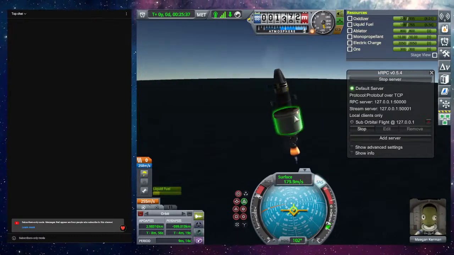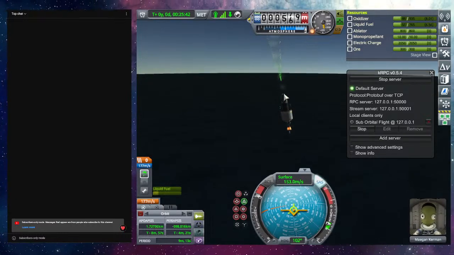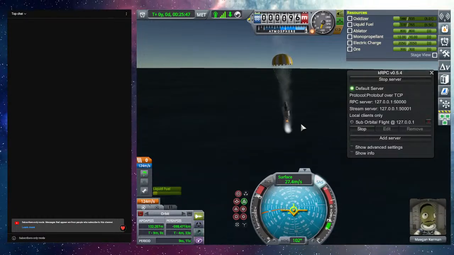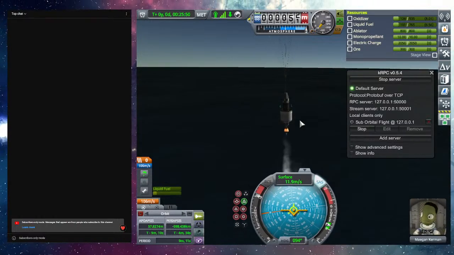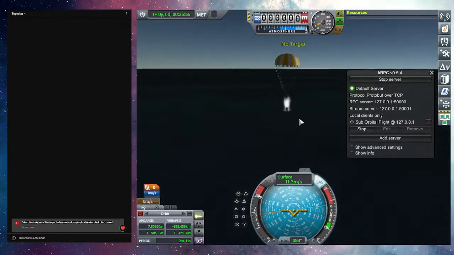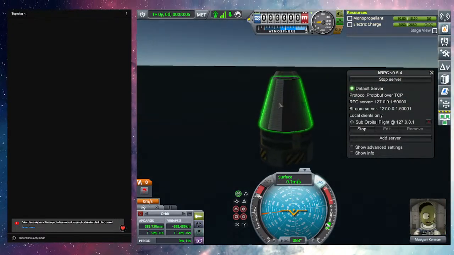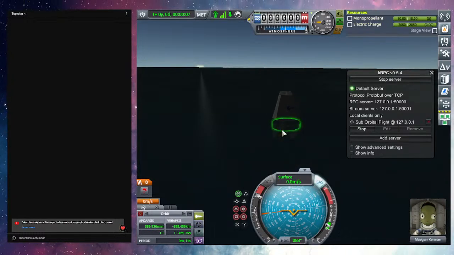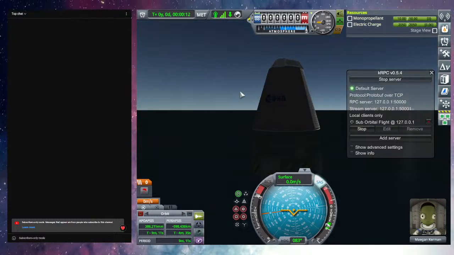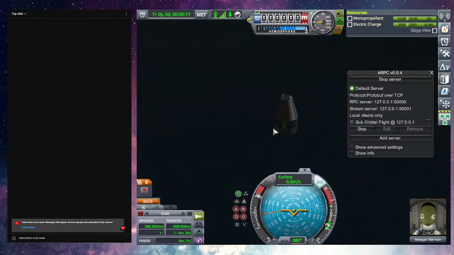Only problem is that we are not able to deploy this guy. So what happens is we are not slow enough to slow down completely. So I think because of that we are hard landing in the ocean. See, okay, the crew survived for sure, but we lost the rest of it. So if we could have discarded the other parts, we could have done this, but I think this is pretty optimized. This is working quite well.